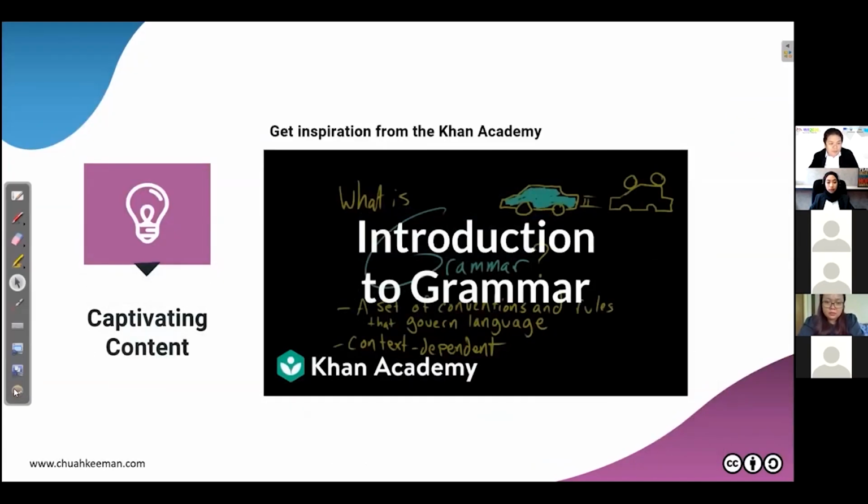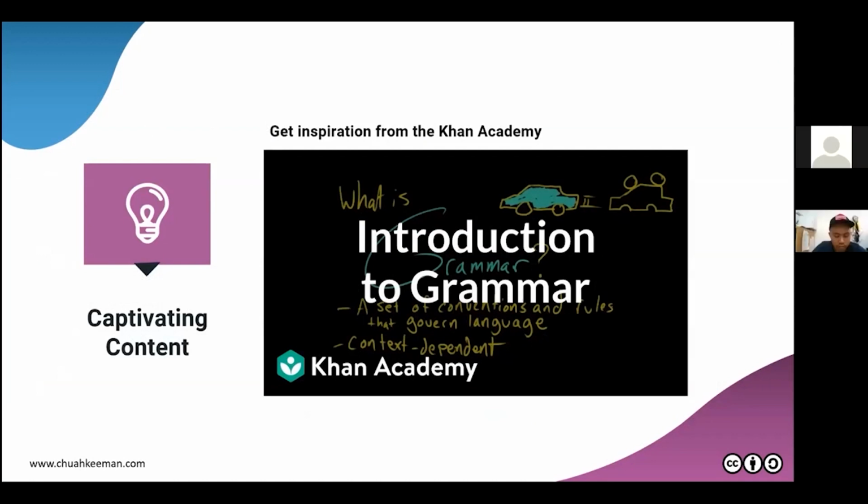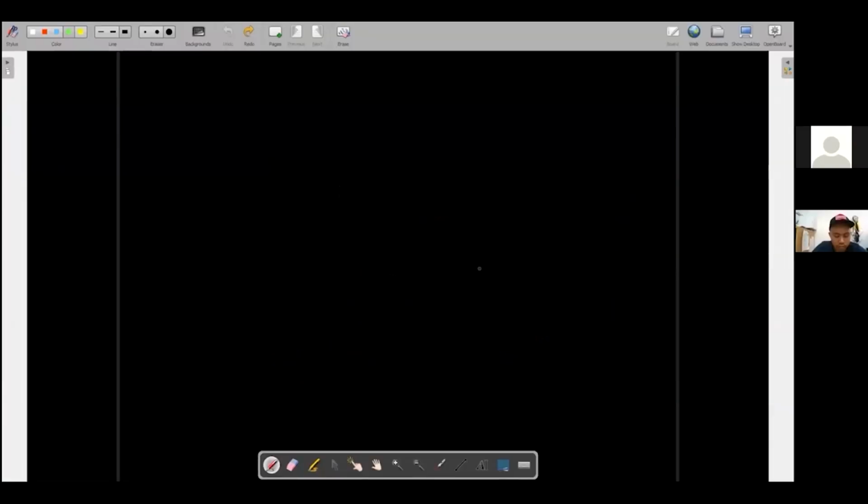I'm going to start OpenBot a bit. So if you go download OpenBot, just go to OpenBot.ch. You will get something like this, the one that you're seeing on my screen now. You can see, right? A black screen.